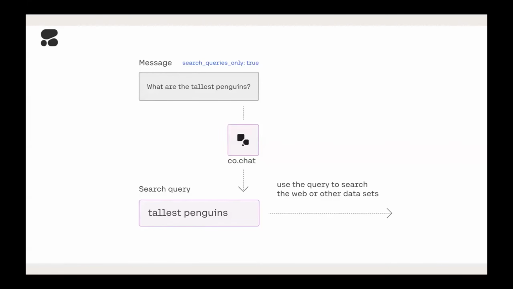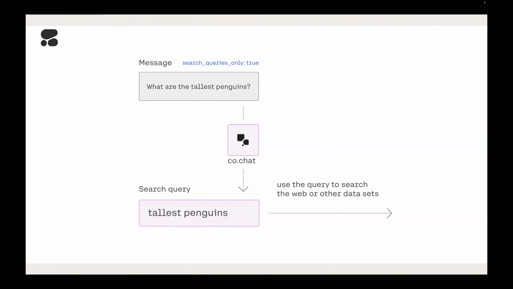If somebody says hi or hello to your RAG system, you don't want that hi or hello to be sent to a database. You don't need a grounded generation for a greeting that the model can answer simply on its own. So the query rewriter has to say, I need to search or I do not need to search to answer this question. That's one capability that you get out of the box here, out of co.chat.